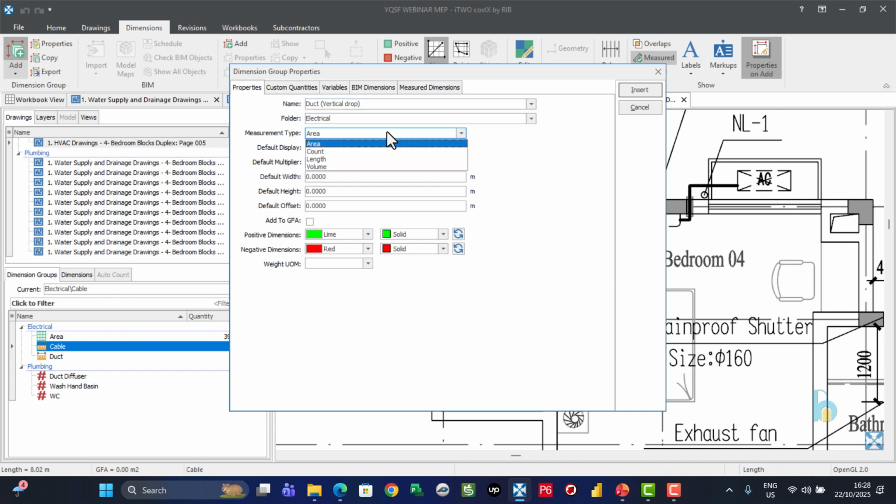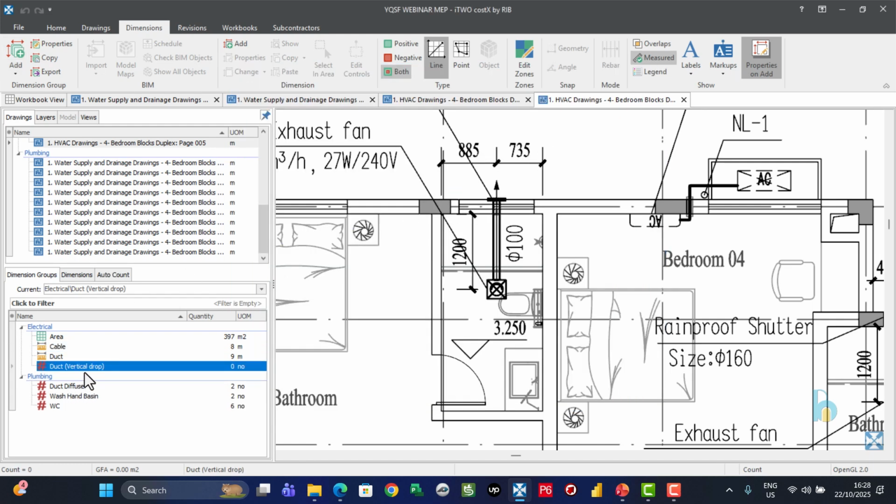We are going to assume 1.2 to be our drop and then click on insert. So you can see we have our duct. Our measurement is going to be in numbers. Let me switch to point mode. Let's say I have a drop here, I'm going to turn off this, and I have another drop here, another one here, another one here.